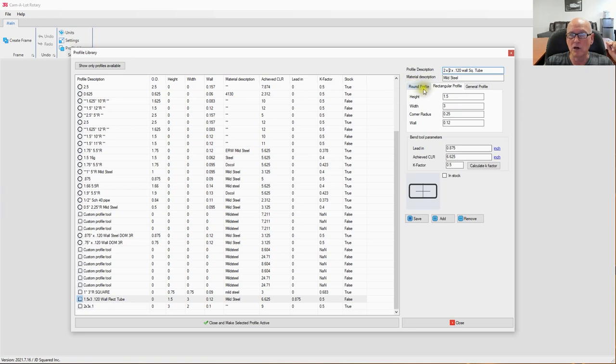Now the fields below it, you have round profile, rectangular, general profile. That'd be like if you're going to pull it in from DXF. Let's go ahead, rectangular profile, which is the same as square. We're going to change it to a 2 by 2. The corner radius of the square tubing is 1/4 inch. It does have a wall thickness of 120. We can leave that alone. We're going to leave these numbers along here alone.